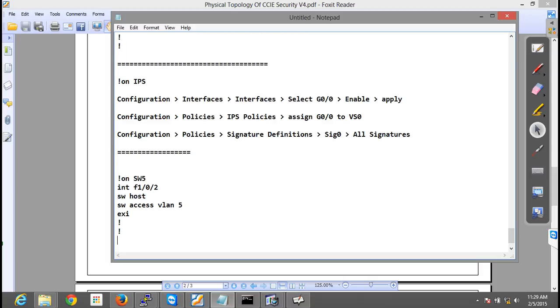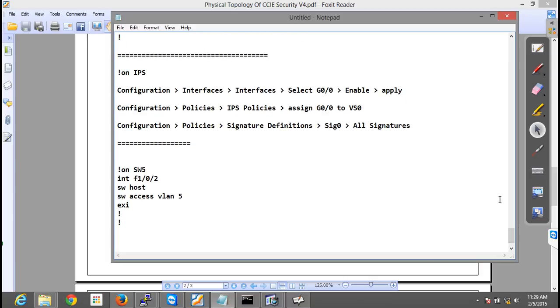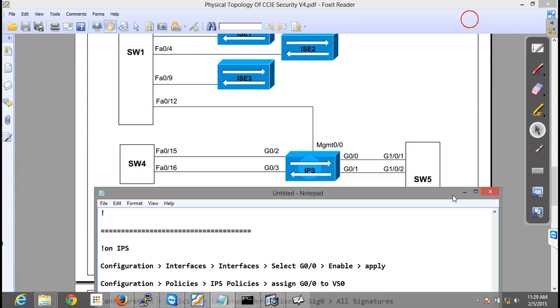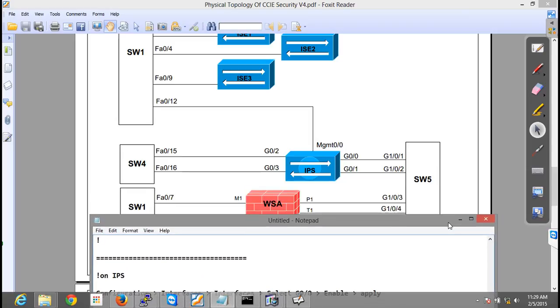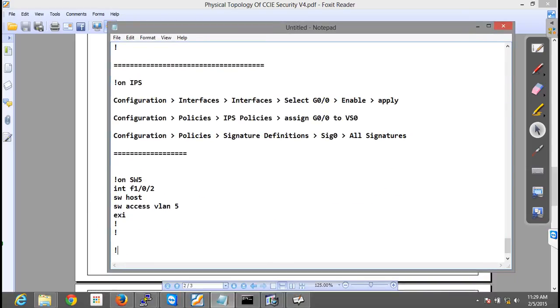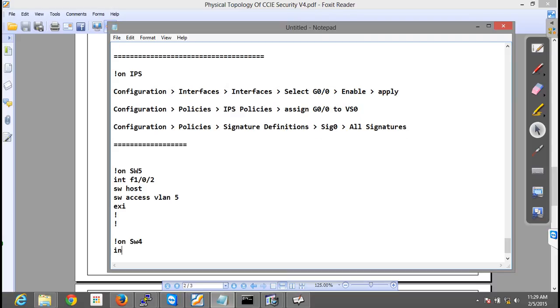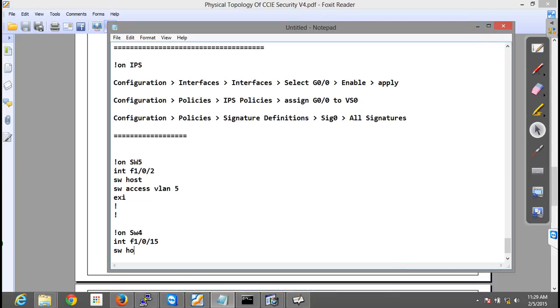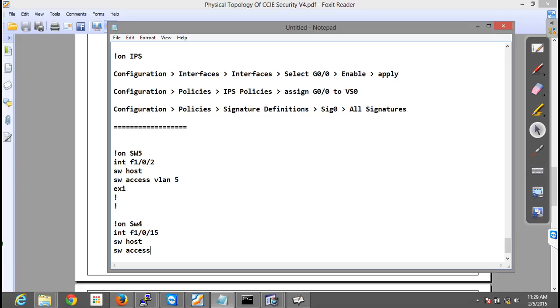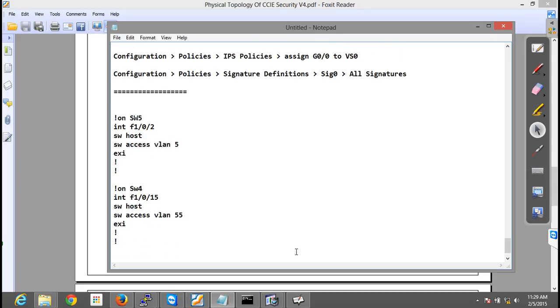And another one, 02, is on switch 4. On switch 4, port F0/, switchport host, switchport access VLAN 55. Done.